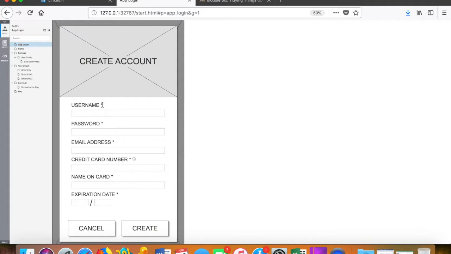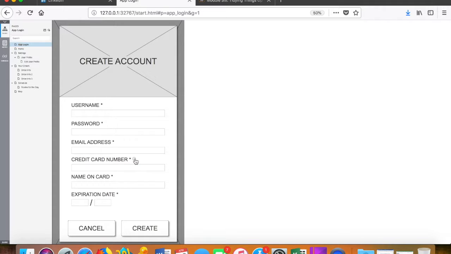page. We have included in the titles of each text field a little asterisk to show users that information is required in order to create an account. Since we want you to be able to log in with a username and password, there's going to be an email address, so it's going to give you similar updates and notifications that you would experience when using an app like Venmo. Anytime there's a transaction, you'll get an email, so that is required. And then credit card number, the name on the card, and expiration date. These fields will already fill up those pieces of information in your user profile once you create this account.